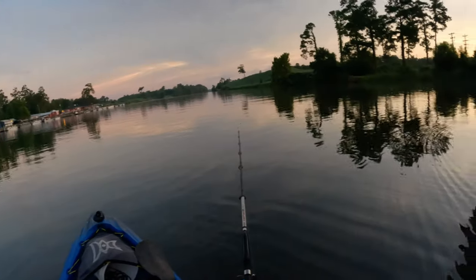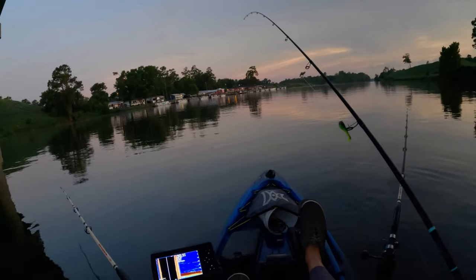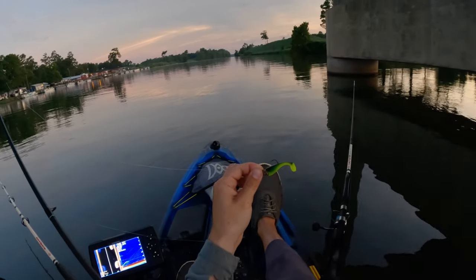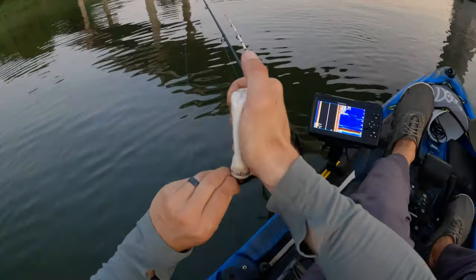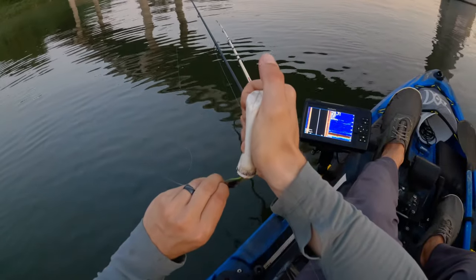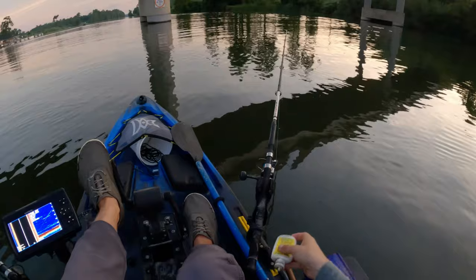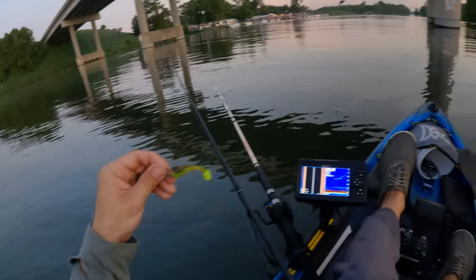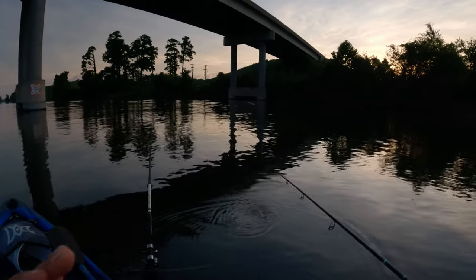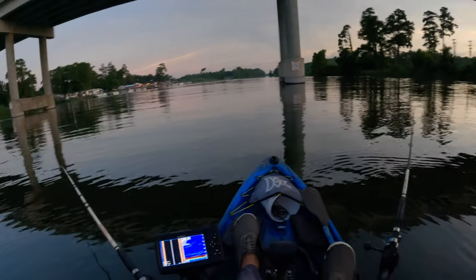All right, and we are catfishing. And I think on this rod, I'm gonna do a little jig. I'm gonna use a little YSV 2.5, or maybe it's even 2-inch little swim bait here. Slather a whole bunch of scent on here. My goal today is to catch a catfish at all. Big one would be ideal, but I would really, really love to get one on artificial. I think that'd be super cool. I've gotten them by accident on artificial before, but obviously never from a kayak since I've never kayak catfished.